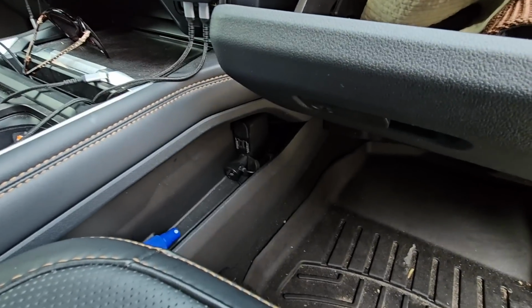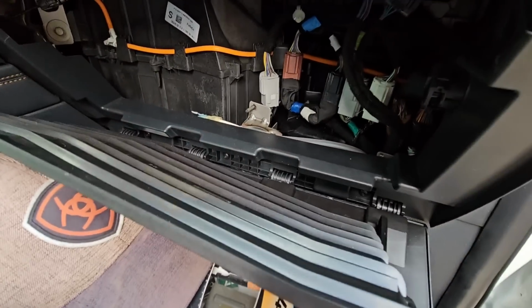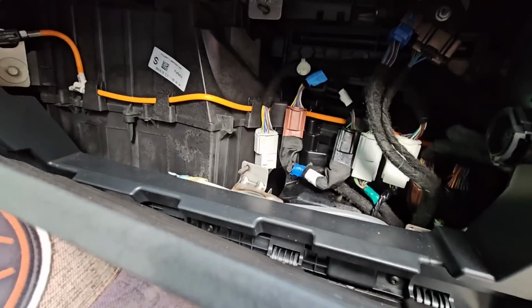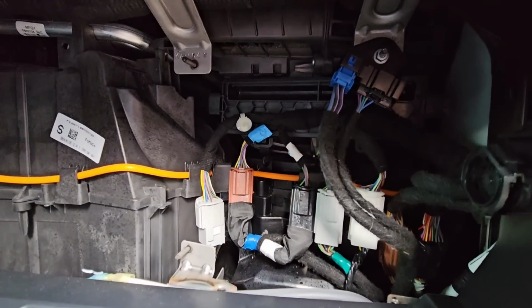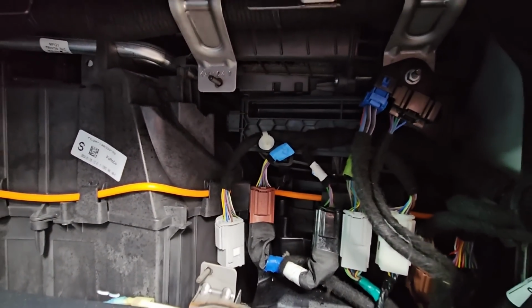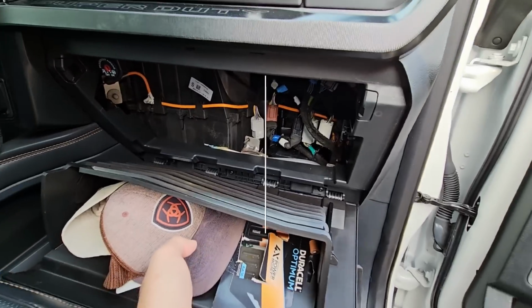See that little wire down there? That's simply the wire to my 2 extra 12-volt sockets I put there with the USBs there also. But the cabin filter is going to be generally behind this space. It's right there. You see that honeycomb shape? That is where the cabin filter is. So we have to figure out if that is actually a location where that guy got in. So let me remove some of this and then we'll look there.